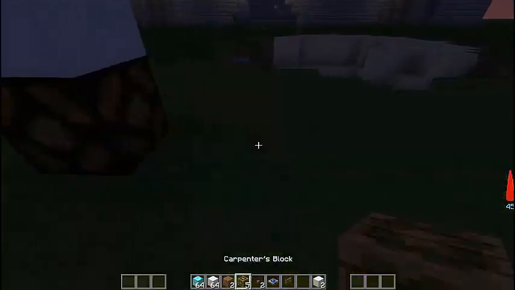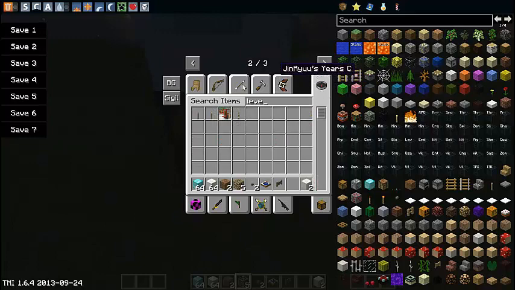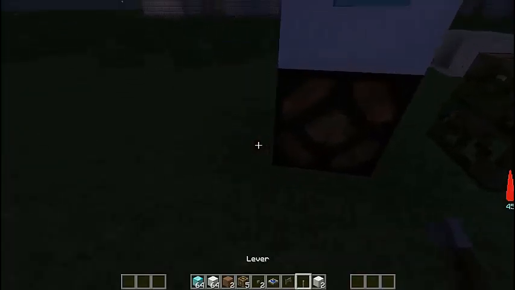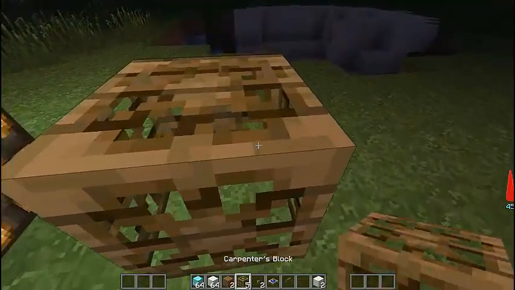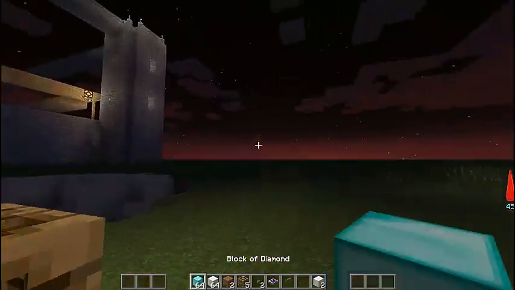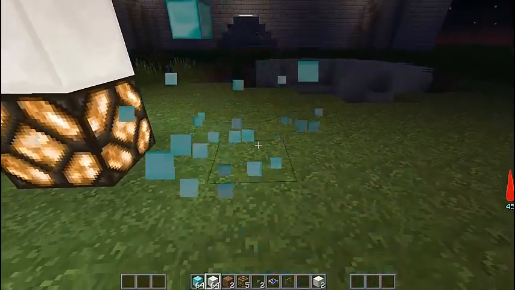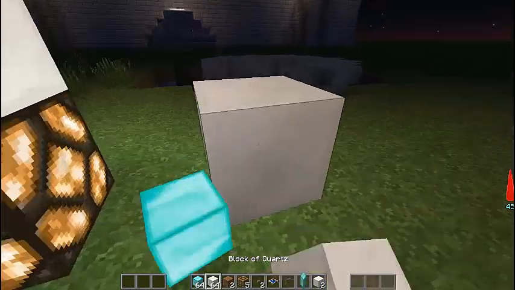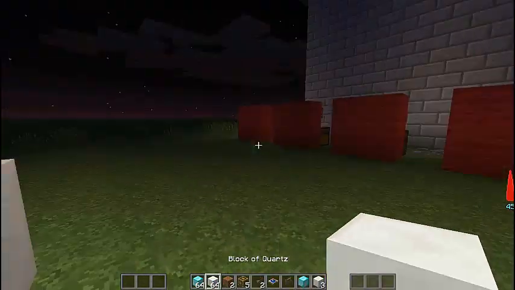Okay, next is the carpenter's block. Let's put a lever right there, then boom. So we have a limited light. Okay, the carpenter's block. Pretty much all of these mods are based on that. Next is that. And that. Everything is like this.